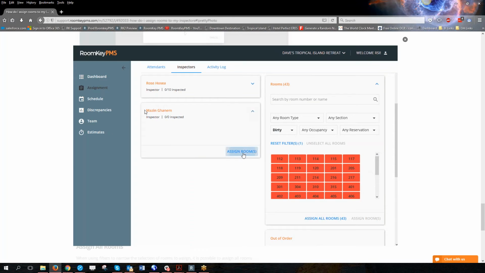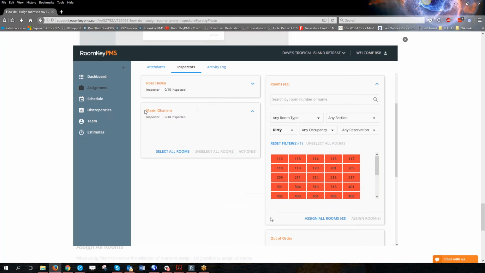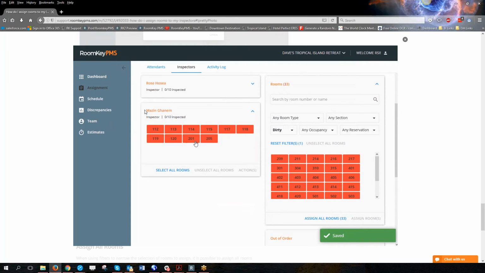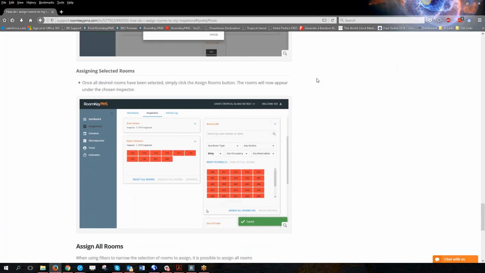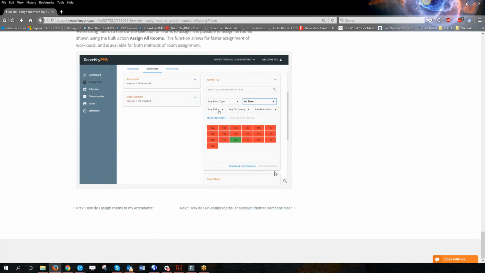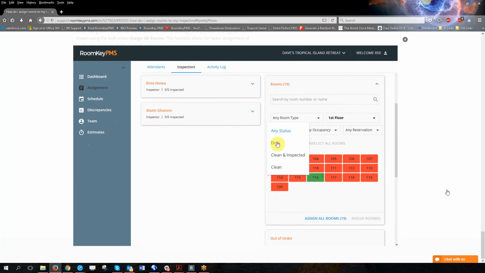Conversely, you can do the same thing here. You can say assign rooms straight out of the inspector themselves, and that will also do the assignment. Again, we do have that bulk action of assign all rooms.